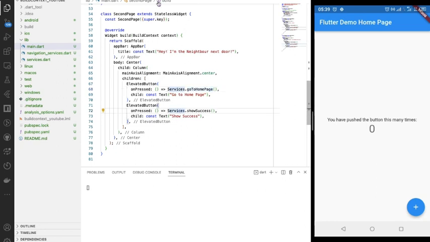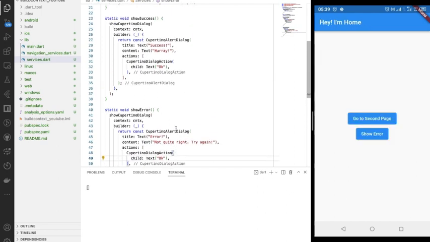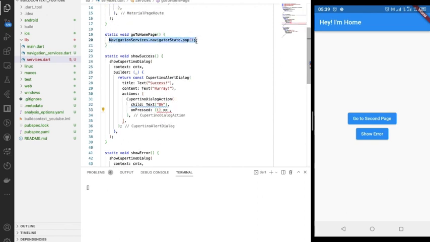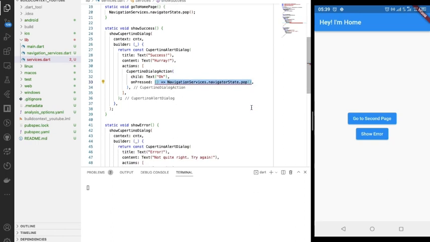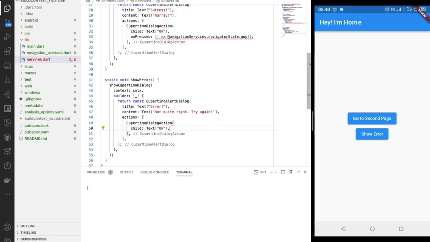One thing we forgot to do at the service screen is adding the action for this. So on press, this should pop it. So we just put this navigation services to pop, and that should do the trick.